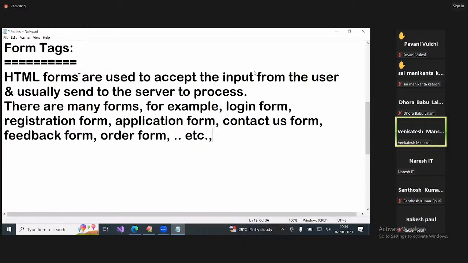There are so many forms. Writing the program is the same, just different forms.